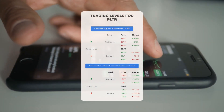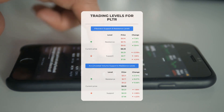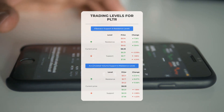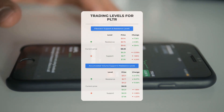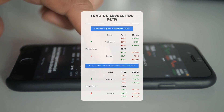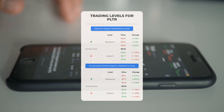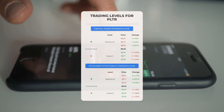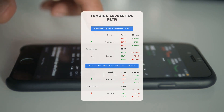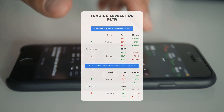Now let's discuss some potential day trading levels for Palantir. In case of an upward trend, the first resistance level is at $9.22. If you don't own any shares, you may want to wait for this level to be breached before entering a position. For those already holding the stock, this could be a level to consider for swing trading. On the downside, Palantir encounters its first support level at $8.20. If this support level holds, it could be a good entry point, anticipating a rebound.